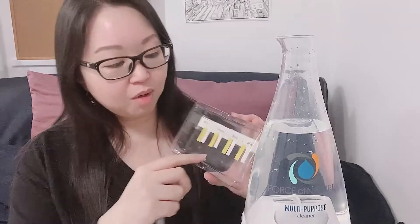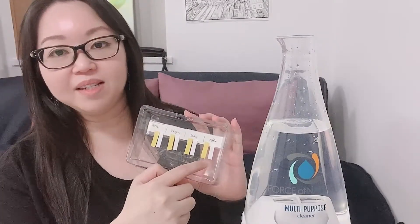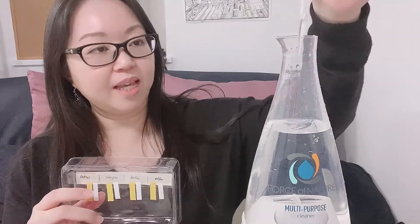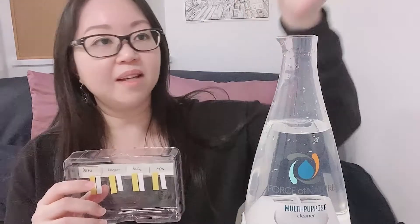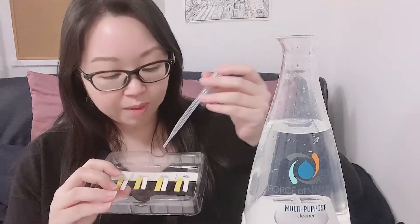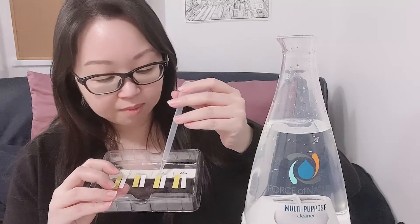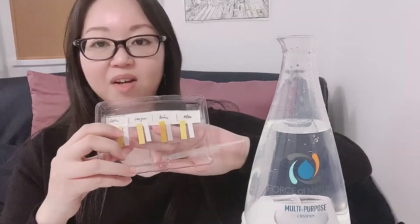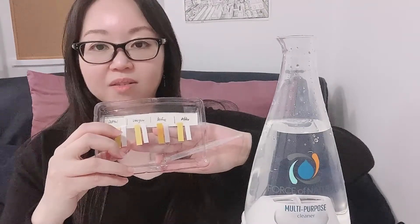After mixing well with the water, we'll do the testing — this is before, and this is after. I'm going to grab some of the water from inside. We get slightly less than before. Then we do the before pH and before PPM tests. You can tell the pH and PPM don't change a lot at this stage.